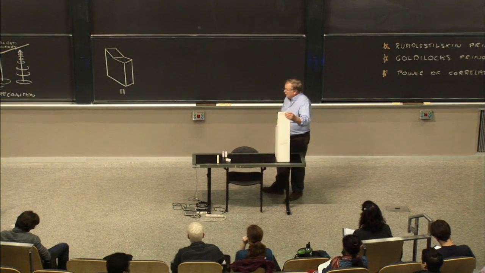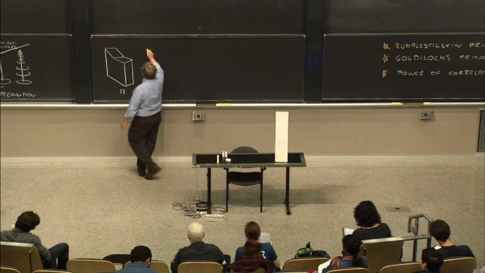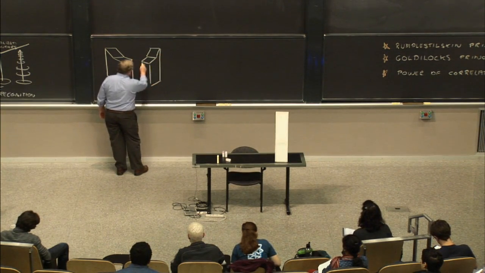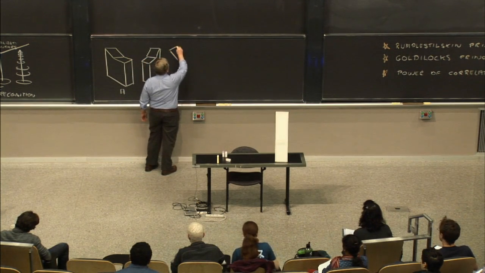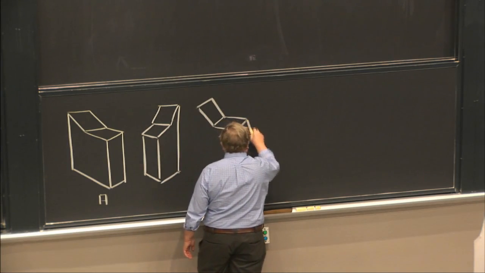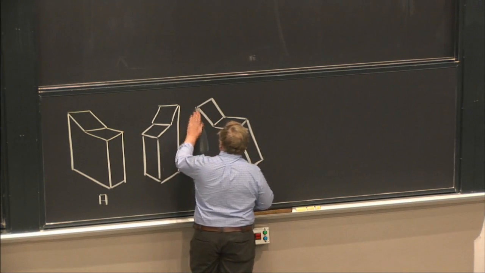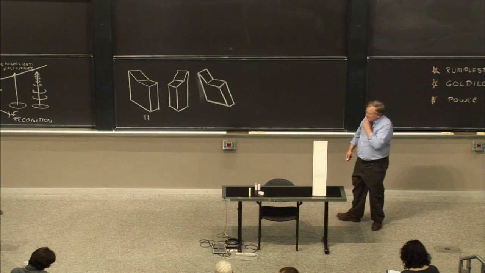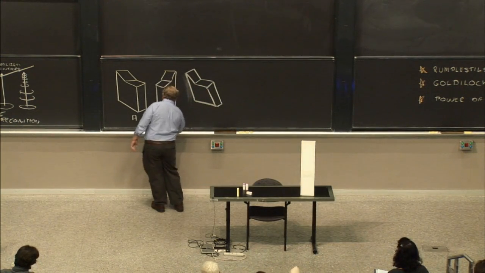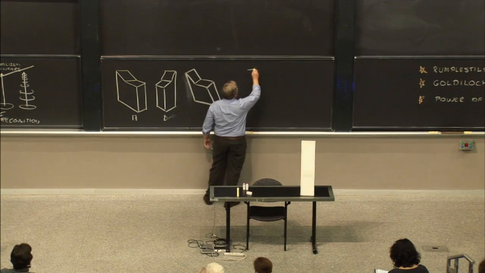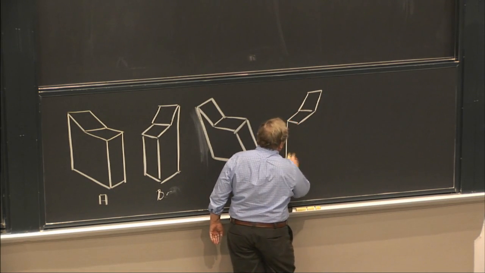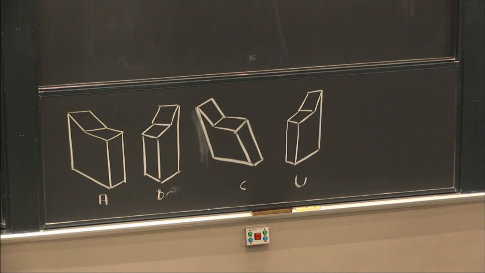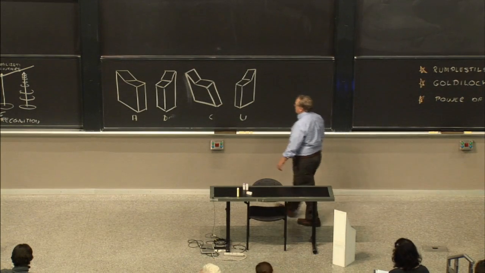So let me show you. Here's one drawing of the object. I need 2 more. Oh, let's see. Let's have this one. And maybe one that's tilted up a little bit. It's important that these pictures not be just rotations in one axis because they wouldn't form what you might think of as a kind of basis set. So there are 3 pictures. We'll call them A, B, and C. And then we want a 4th picture, which will look like this. It doesn't have to be too precise. And we'll call that the unknown. Now what we really want to know is if the unknown is the same object that these 3 pictures were made from.